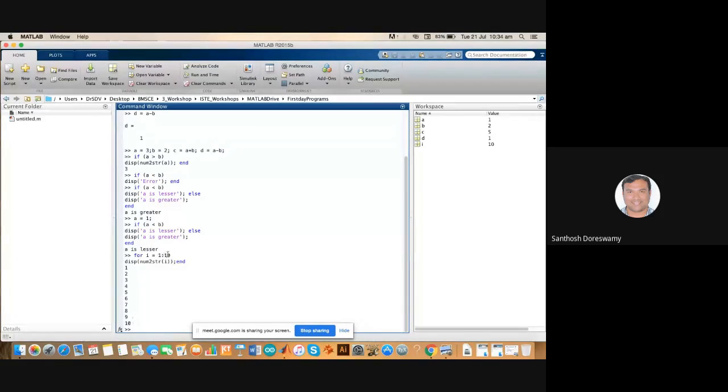That's the maximum value that I've put. So if you know till what value of I you have to stop incrementing, you can use a for loop. That means a for loop is used provided that you know the countable number of times a loop has to be executed.